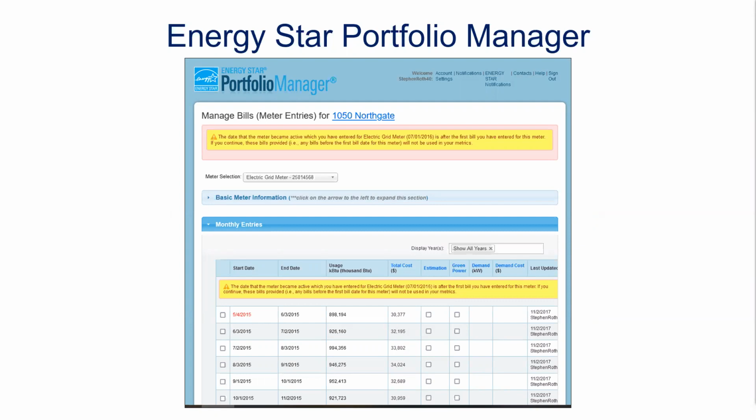And the Energy Star score compares your building's energy performance to similar buildings normalized for weather and operating characteristics. So Schema Server connects with Energy Star Portfolio Manager using its API. It allows users to select from a list of properties, then within each property, select from a list of meters, then within each meter, import monthly meter data for many different fuel types.